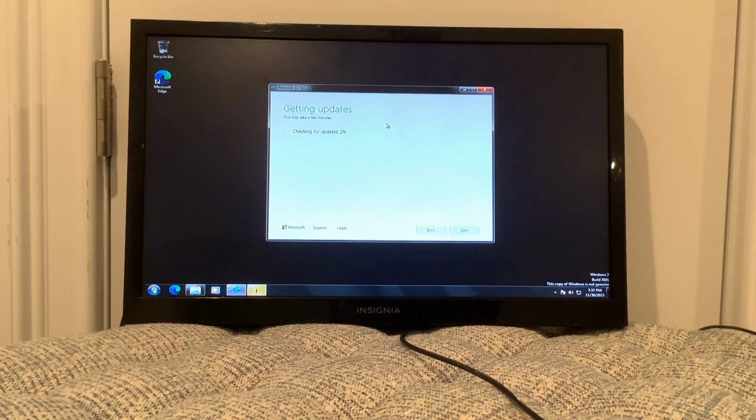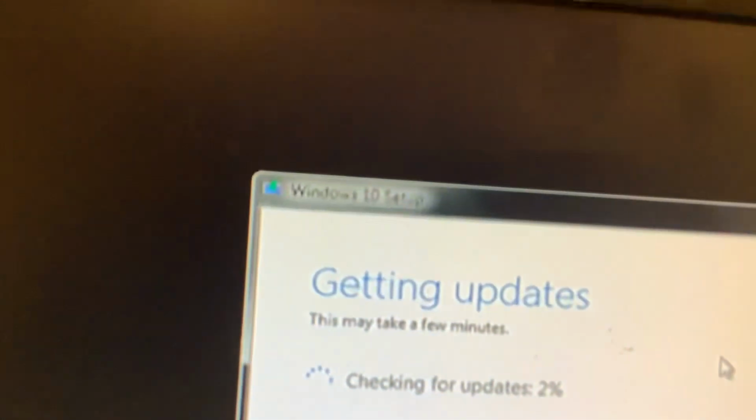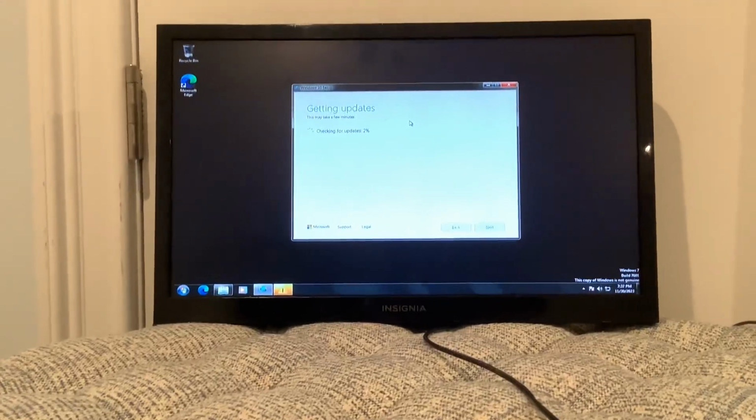And this is actually a great time to talk about what's going to be happening in the next video. In the next video, I am going to be showing you how to upgrade this PC from 2009 to Windows 11. We're putting Windows 10 on here. It says right there, Windows 10. We will be putting Windows 11 on this PC next time.